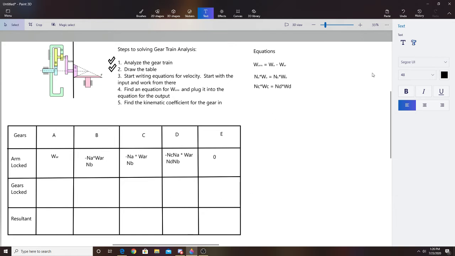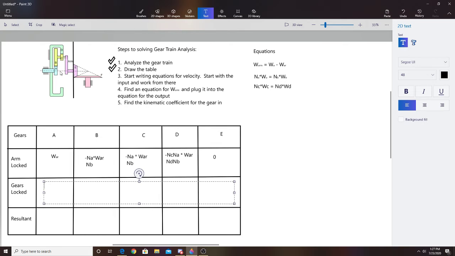Alright. Now we have to do gears locked. I bet you this one's everyone's favorite because it's pretty straightforward, right? You just plug in, if the gears are locked, therefore everything else is just the speed of the arm. But so really fast. We have replaced, if anyone didn't notice, the arm here with E. Because E is the same as the arm in terms of velocities, right? And that's what we really care about. We're caring about velocity right now. E is the exact same as the arm in terms of velocity because they're on the same shaft, right?